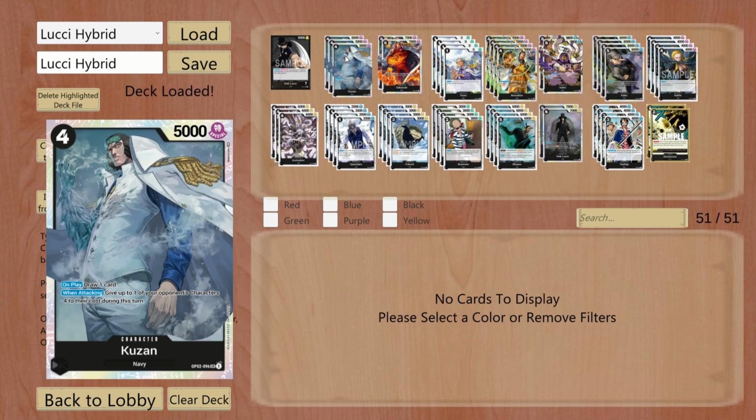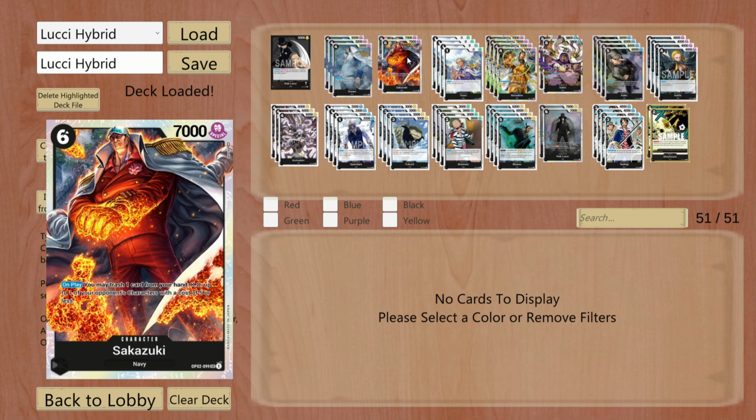We've got 3 copies of Kuzan. I would like to have a 4th copy. Kuzan's been really good, but I want to keep it a 21-21 split between Navy and CP. And this list has felt really good, so I've been more than okay with it at 3 copies. 4 cost, 5,000 power, on play draw. So again, like I was saying, cards that replace themselves are really good. And then also got the bonus when attacking, give up to one of your opponent's characters -4 to their cost during this turn. Really good in conjunction with characters like Sakazuki and the Kaku, which we'll get into.